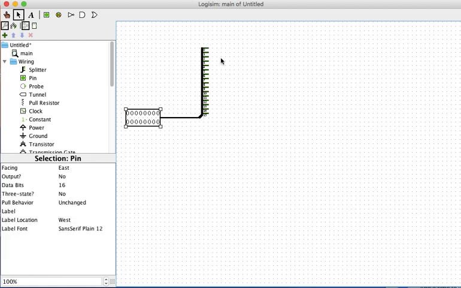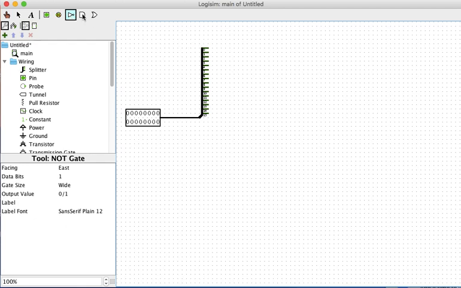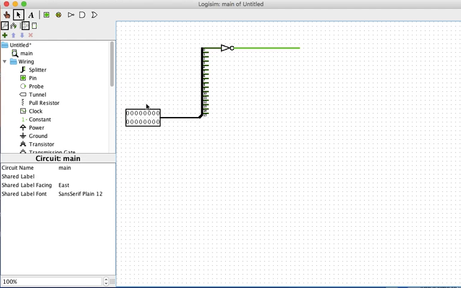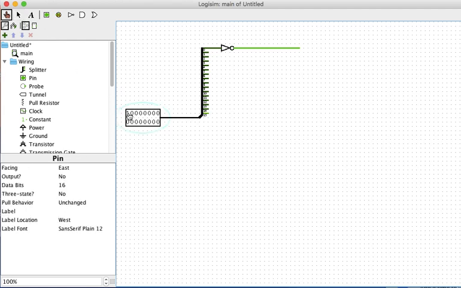Again, the purpose here is to create a 16-bit NOT gate. So now that I've split this into basically 16 individual outputs, I just want to negate each one. And since we already have built NOT gates, we can just use the existing NOT gate in Logisim to do that. This is a pretty simple thing to do. We're just going to NOT each of our inputs here. And we can see this one's turned on because the original bit's turned off. And if I poke that first bit, I can see that it changes the input and output of that single bit.